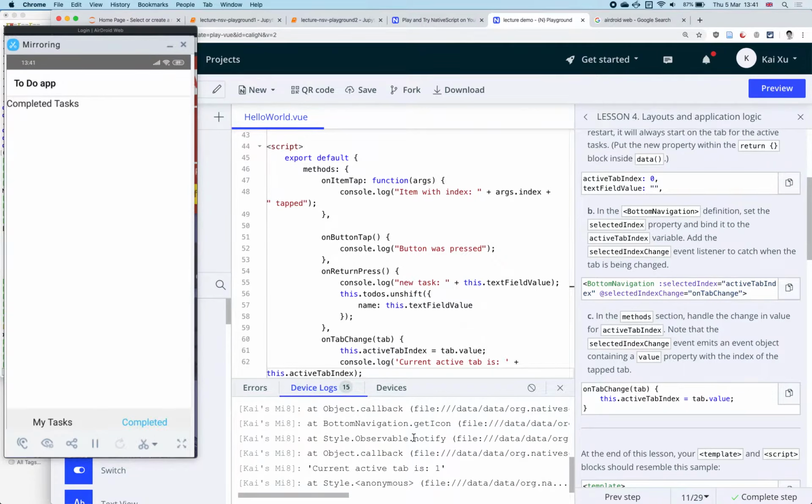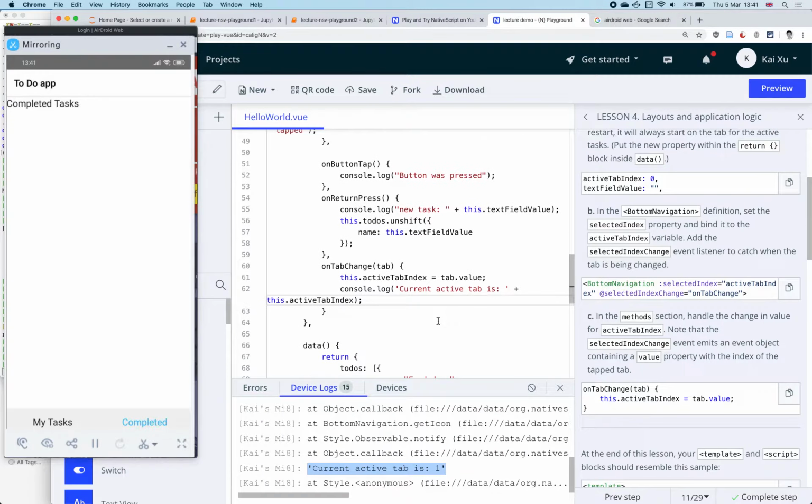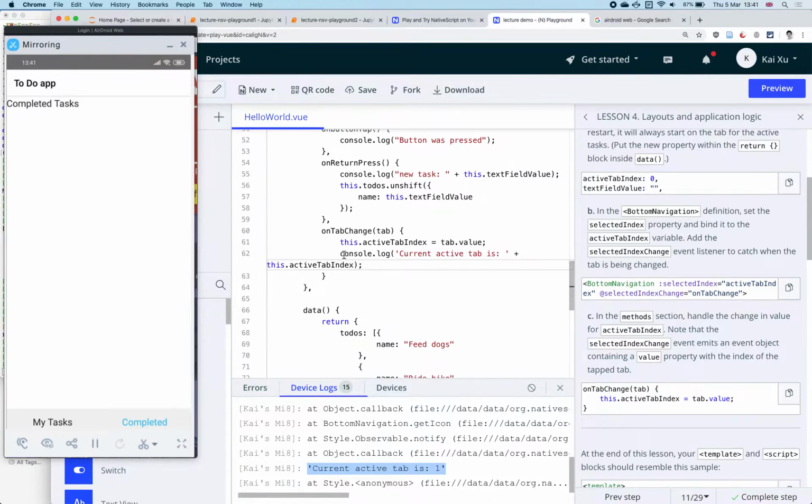Okay, so obviously there's something not quite right, but it still managed to print out this line at the very bottom. It says currently active tab is 1. That means it actually managed to run this line anyway somehow. We still need to figure out what is causing the error.